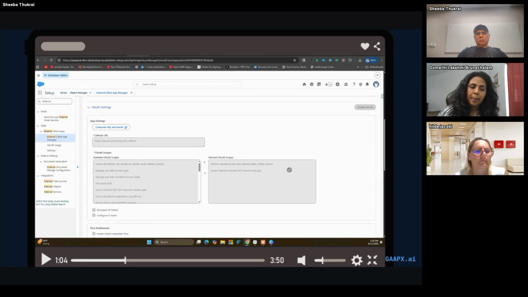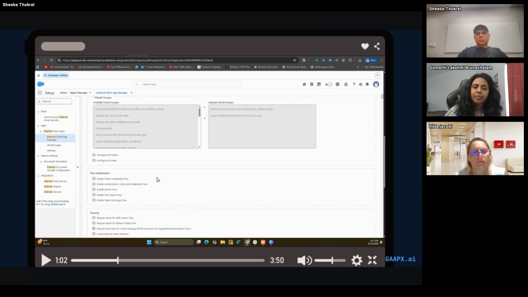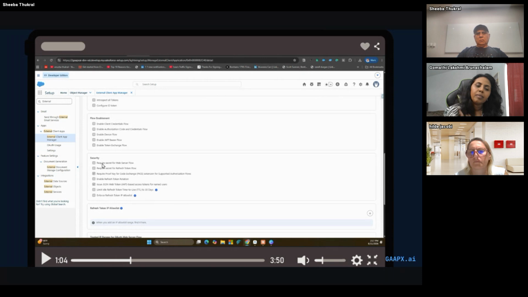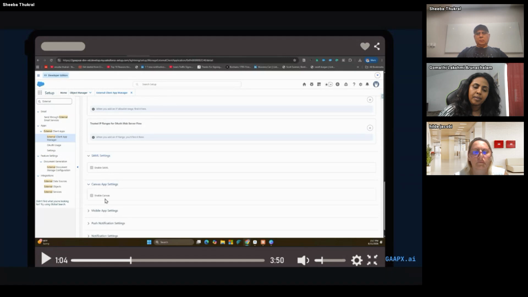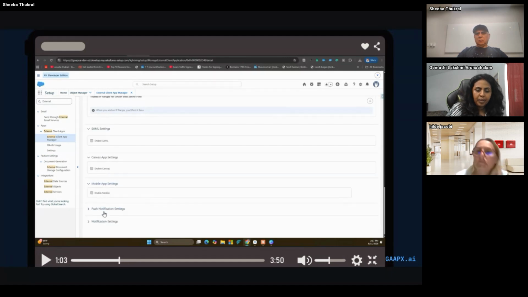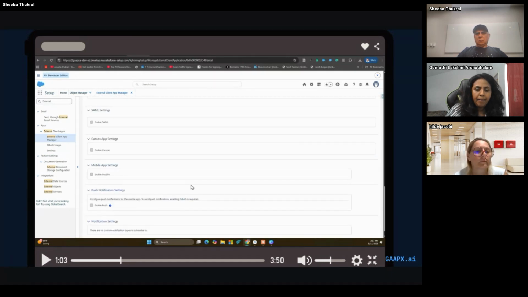For the OAuth scopes, we need to pick the 2: perform requests at any time and access the Salesforce MCP. The flow enablement is nothing. In the security settings, we need to check these 2 boxes: require proof key for code exchange, PKCE, and issue JSON web token. For the refresh token, there are no changes here.